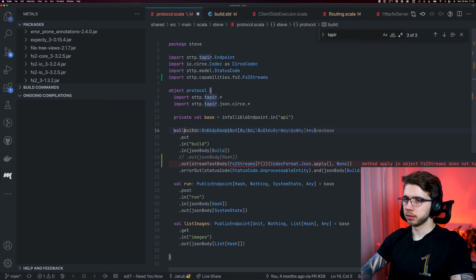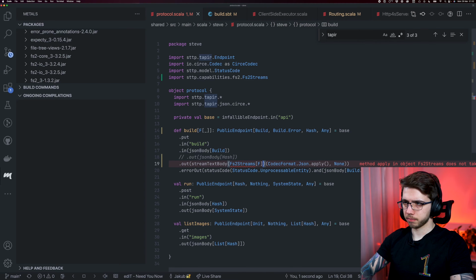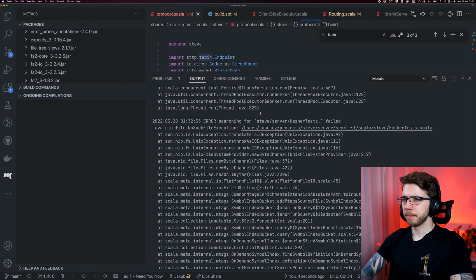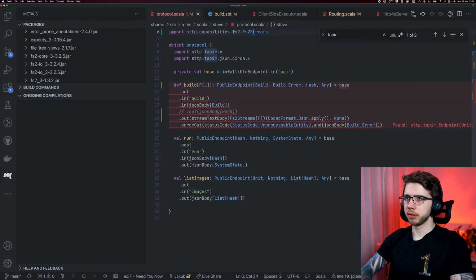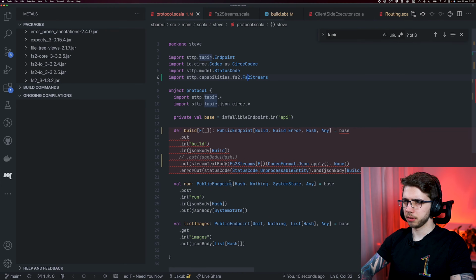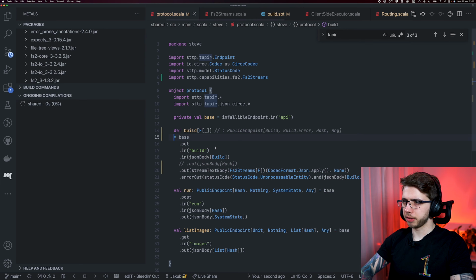Oh gosh. How about this? Yeah, I think Metals is giving up. Yeah. No such file, what? Okay, it actually worked. Eventually. I'm just going to keep this open. So FS2 streams does take an effect type. Okay. Let's try to just get a value out of this.